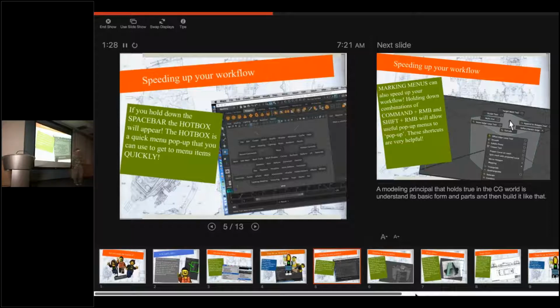So again, that can really speed things up in terms of your workflow, because everything you need is right there at your fingertips. You don't have to go looking for it. So again, hold down that space bar and then you use your mouse or your pen to navigate to the tool or the menu item you need. And again, all of them are right there. So that's a pretty speedy way to work, and again, it saves you a ton of time. It doesn't seem like much, but anything you do many, many times, if you can cut a little corner off of it, it's pretty good.